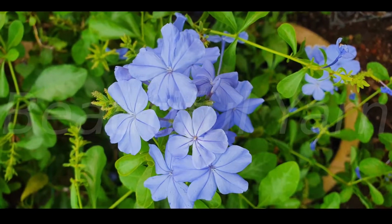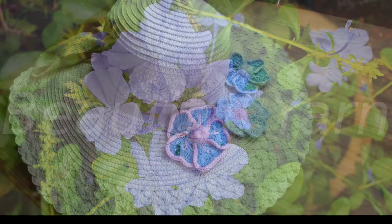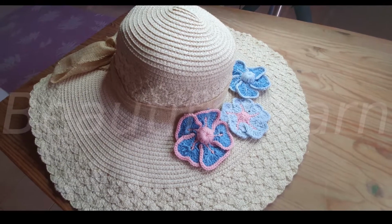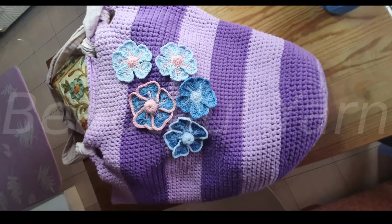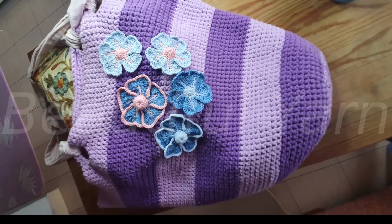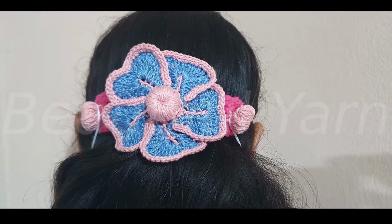I designed the motif based on a flowering plant in my garden called the Plumbago Auriculata. You can use the motif as a decoration for your gardening or summer hat. You can also use it for your bag that you have crocheted. And we can turn the boring looking face mask adapter by adding this flower motif.